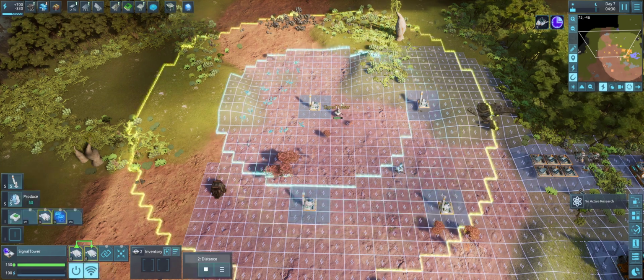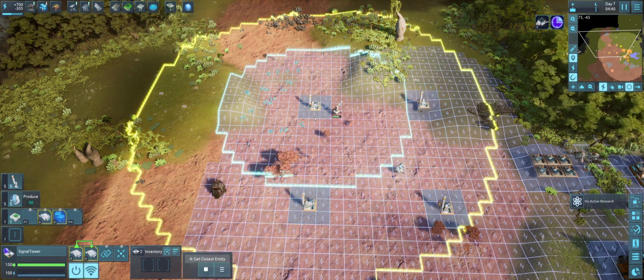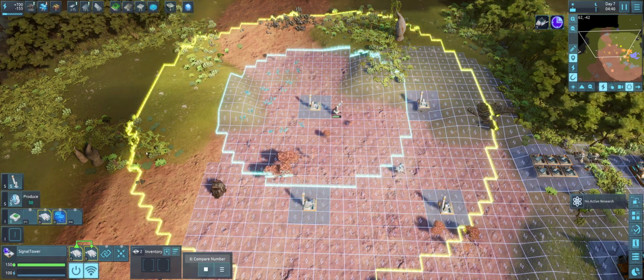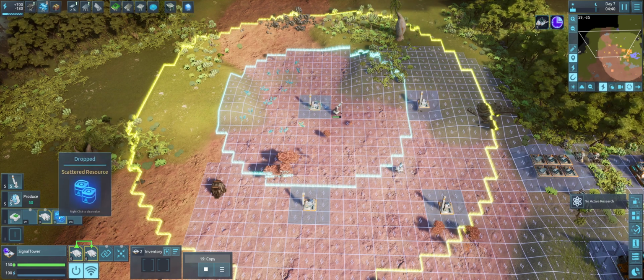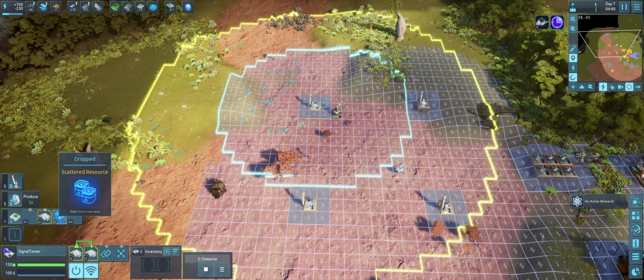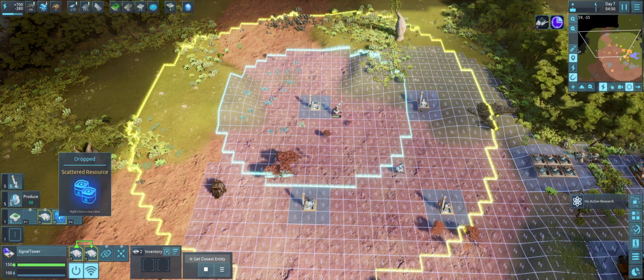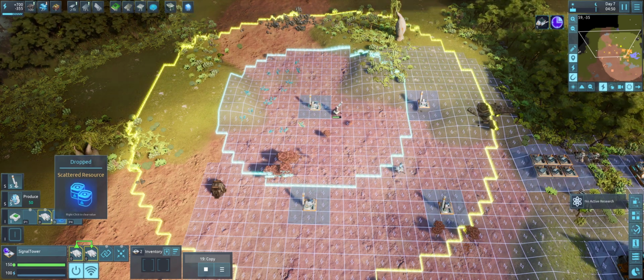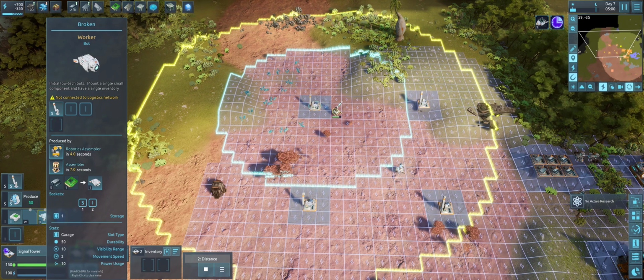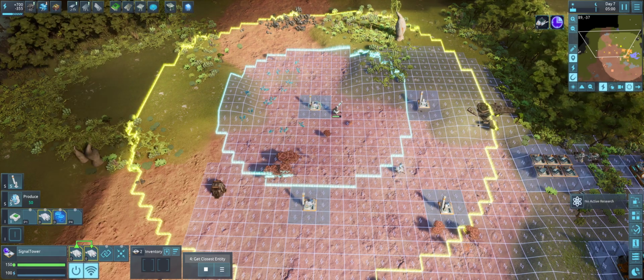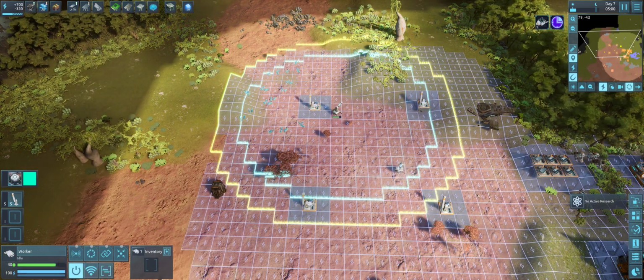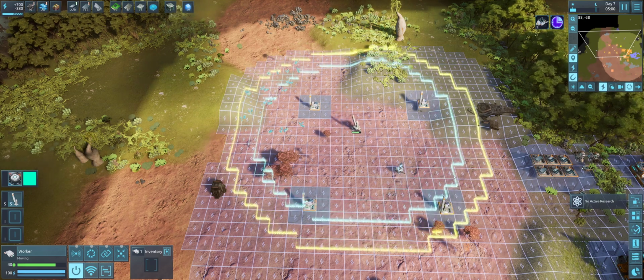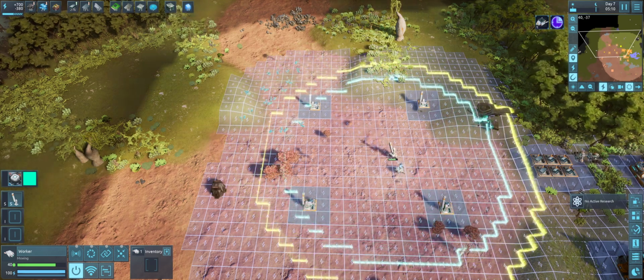After a few seconds, the signal tower is no longer reporting that it has dropped resources. You can see if you look within its parameter space that it still knows about it, but it isn't as high priority as a damaged ally, and so instead it broadcasts that damaged ally. If I move it back out of range, we'll see that it goes back to its original behavior.